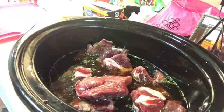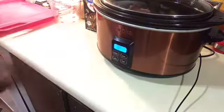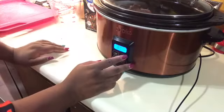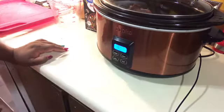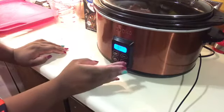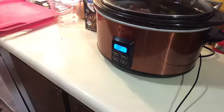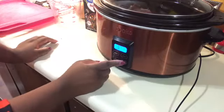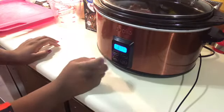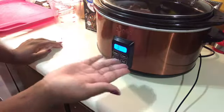What I'm gonna do is use the crockpot — you just throw the stuff in there and let the crockpot do the work. I'm gonna power my crockpot on. I'll go for low, and it's 11 o'clock right now so I'm gonna do it for about 7 hours. I have it programmed to 7 hours, and that's it — once you do that it's just gonna start cooking on low.